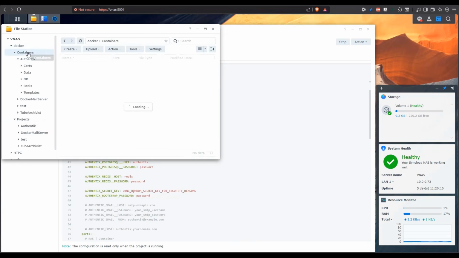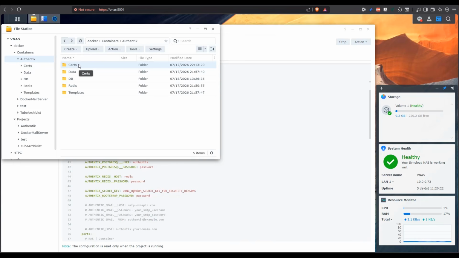Then I'm going to go into the containers directory, and in here, I'm going to create a folder for Authentik. And in there, I'm going to create the following folders. One named certs. This is used by Outpost containers that the system creates when it needs it. So this is for the SSL and TLS. We have the data folder there, which stores data that it needs to save regarding the functionality of the application. Specifically, if I'm not mistaken, the worker container is the one that uses this the most.